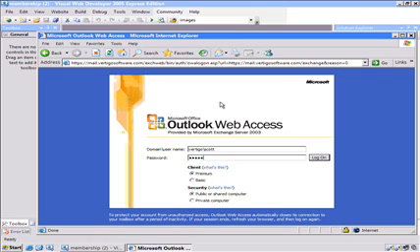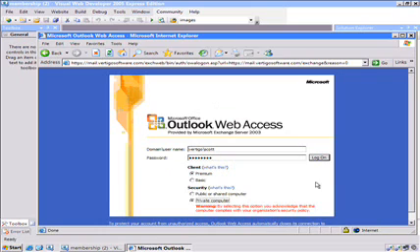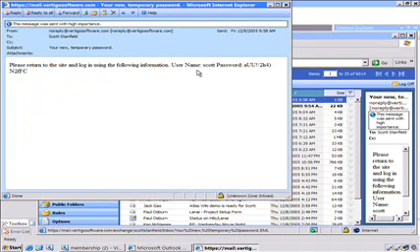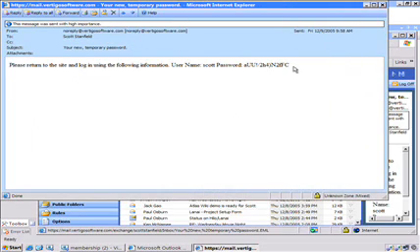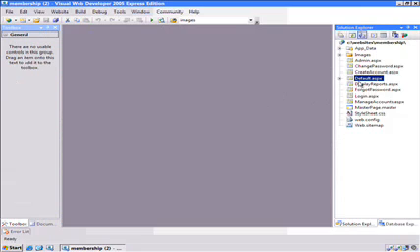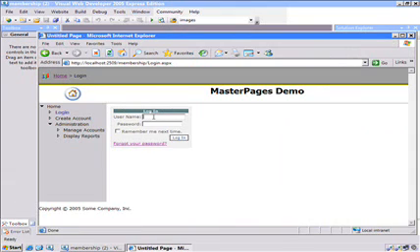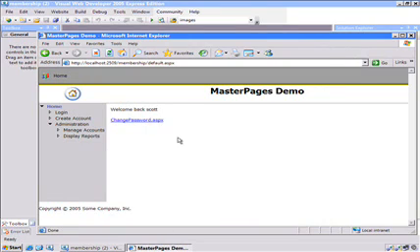Yes, this is my real account. Don't read all my email. Okay. So it should be right here. No reply. Okay, it says return to the site and use this password. So I'm going to have to copy that to the clipboard. Close those two. Now let's bring our page back up. So now I can log in as Scott, and I'm going to paste that password back in. And it worked, which is good.